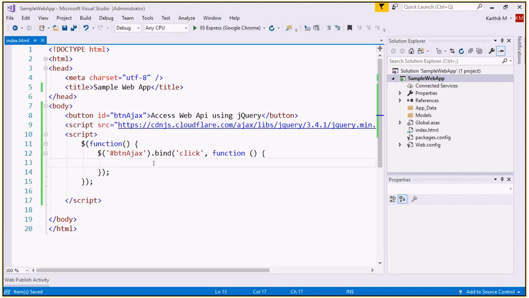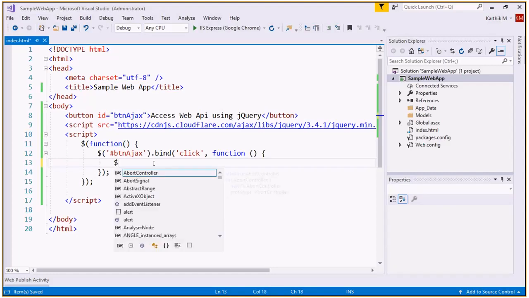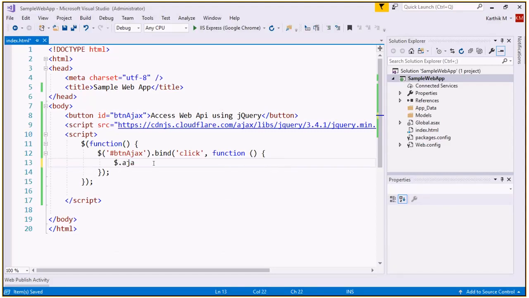So I'm going to give an ajax call. So to give an ajax call, $.ajax. In this ajax, it's going to return a promise. So I'm using the then method. If something goes wrong, I'm using the catch method. So the then method will be executed whenever this promise is successfully resolved.